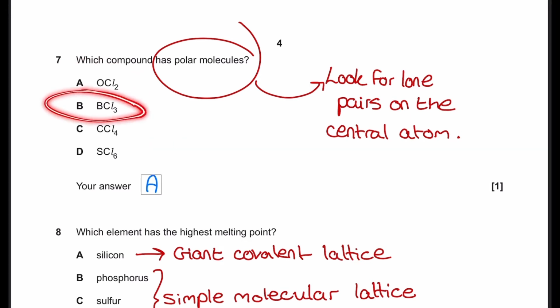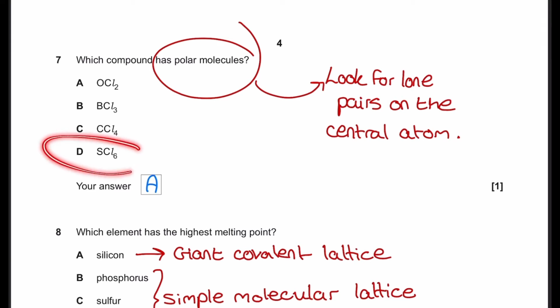For B, I would have trigonal planar, which is non-polar. For C, I'd have tetrahedral using the 4 Cl's around the carbon, that's also non-polar. And for the SCl6, I've got octahedral, and that's non-polar as well. Even though these structures would contain polar bonds as well, just like option A would, the dipoles in these would cancel due to the symmetry of the molecules. That doesn't happen for option A since it has a non-linear shape and the dipoles do not cancel.